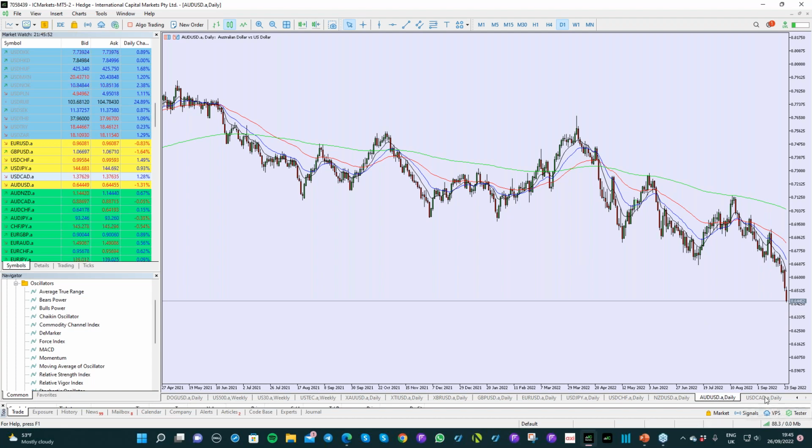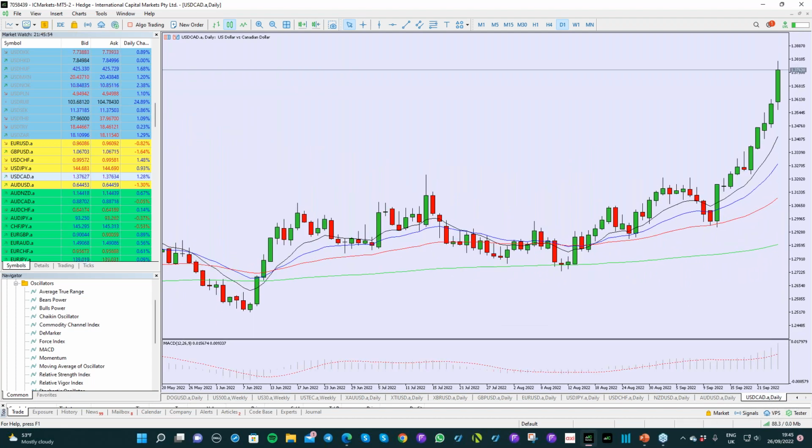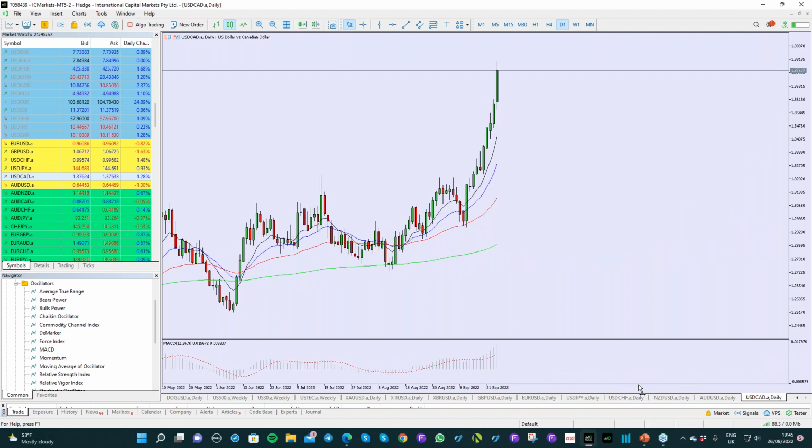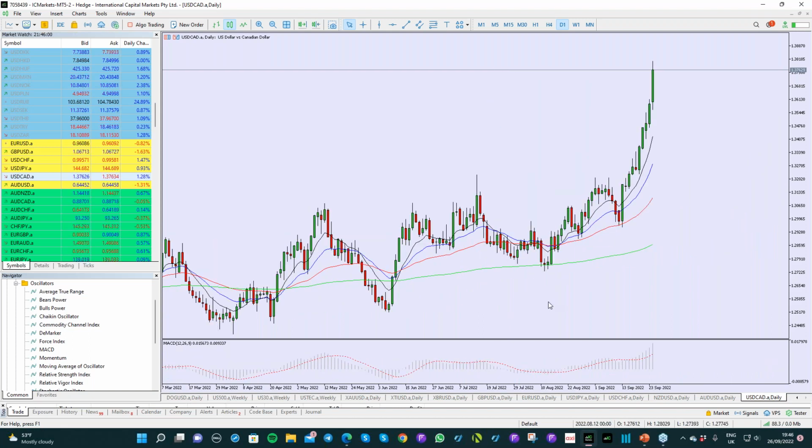So with that said, we were also going to look at MACD. I'll just have a very brief look at MACD to show you how I use MACD. So you'll remember me saying that the majority of indicators are lagging. MACD is no different. So in order for these MACD lines to be drawn, price action has to already have happened. So MACD is a lagging indicator, but there are ways that we can use it in order to make it more relevant and actually turn it into a leading indicator.